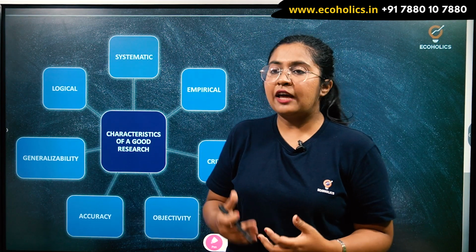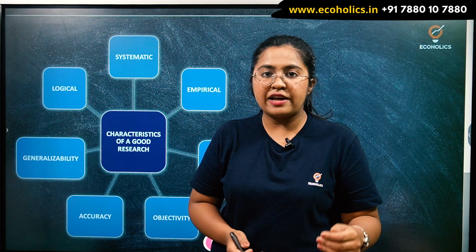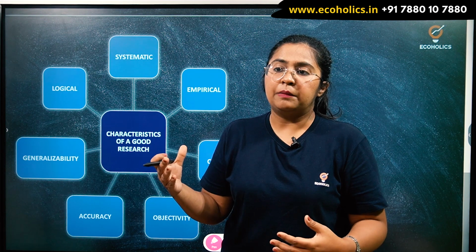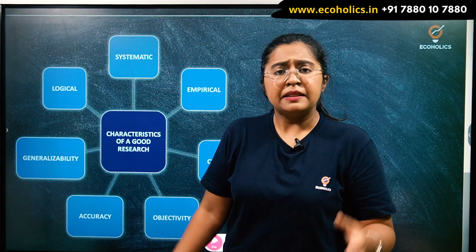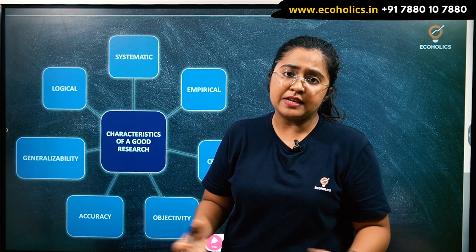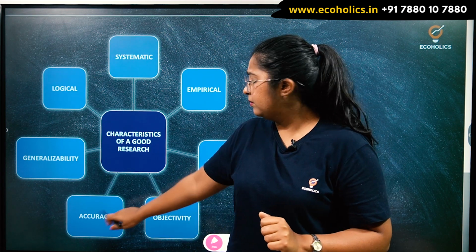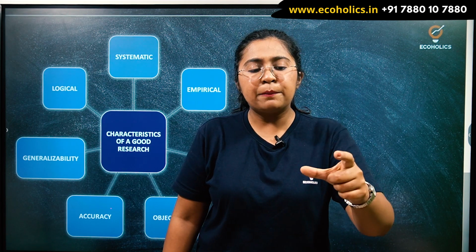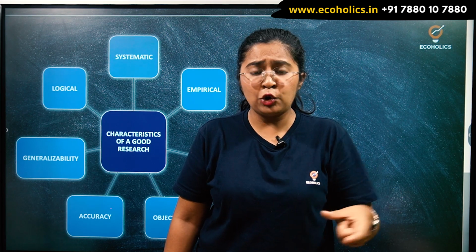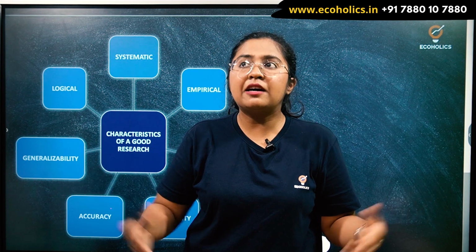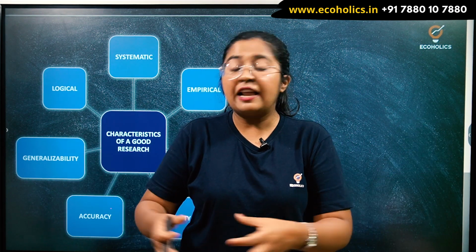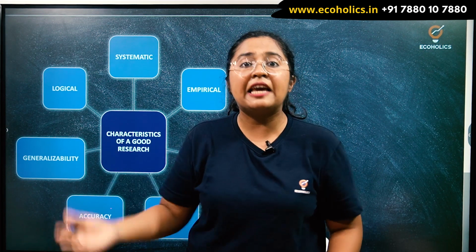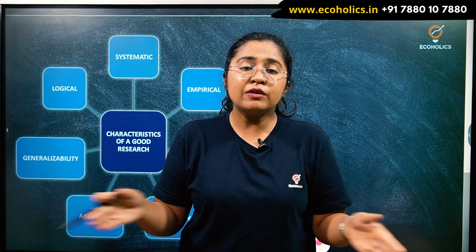Every researcher aspires that the research that person has done should be accurate. Of course, it is possible, but there might be some errors, there might be lacunas, there might be loopholes, and because of that, the accuracy normally suffers. Every research project is created for a particular time period or an era. Normally, a research which is universal becomes a major theory, like a law, like the law of gravity. The law of gravity maybe was researched earlier, and then of course it became like a law. And it became a law because now it's universal.